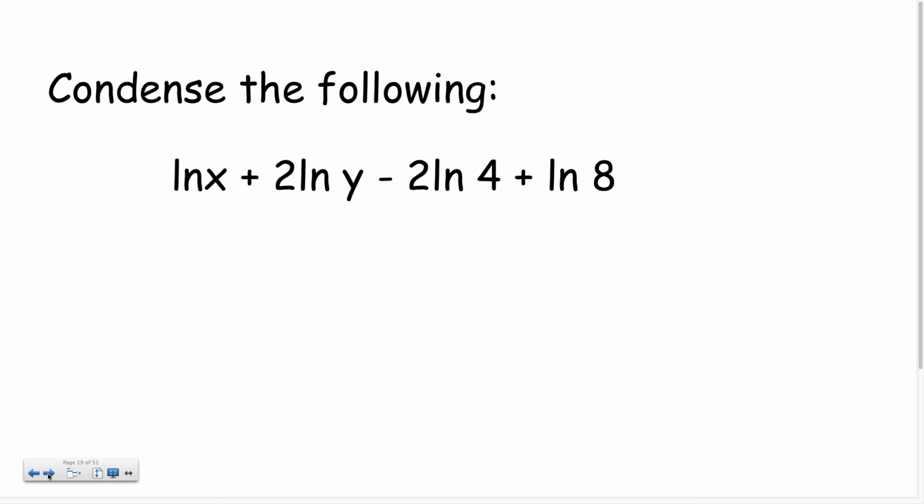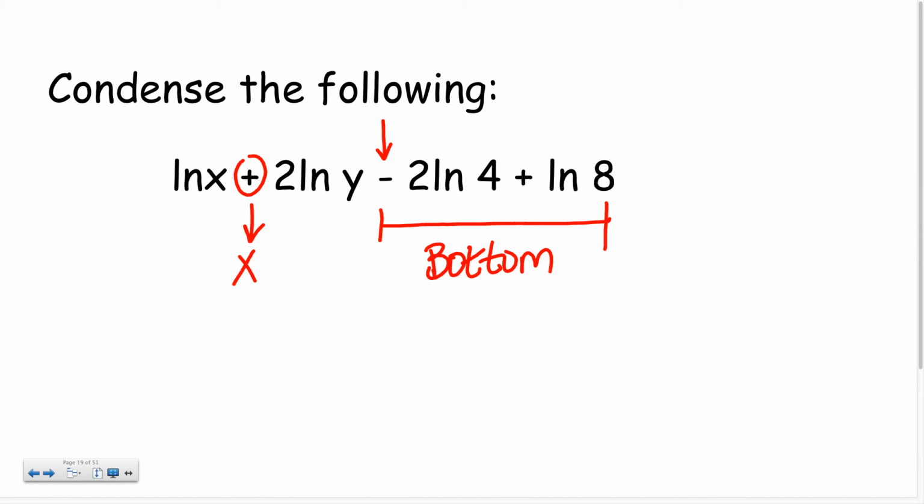Alright? This one is even bigger. So first thing I want you to notice with these really big ones is whatever is being subtracted, anything after it is going to go on the bottom of your division. So all this goes on the bottom. Alright, so we've got addition there, so we're going to multiply. That 2 is going to go back. That 2 is going to go back. And the 8's all by itself. That gives us some more multiplication.